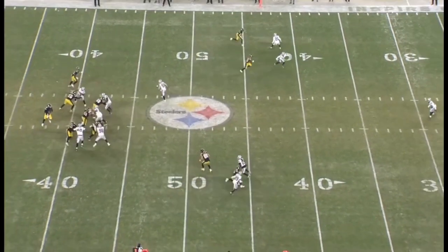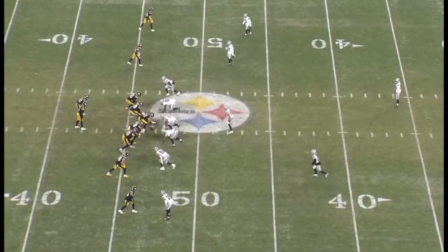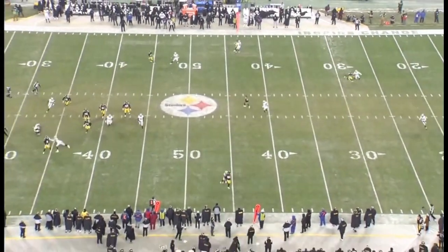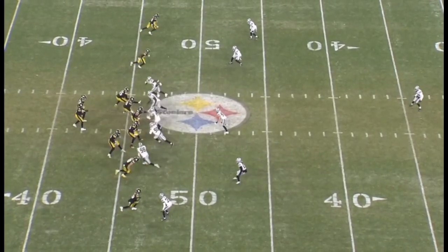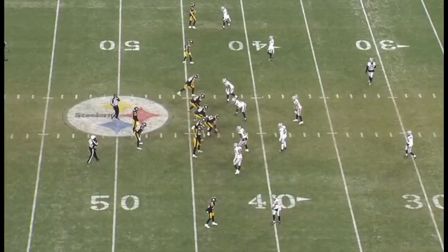So you saw that a lot with Ben, obviously in his heyday, but just Freiermuth basically scramble drills: find grass, get open, sit if it's zone, get in the quarterback's vision, run away if it's man. Typically, shorter routes go longer, routes try to come back to the football, but basically it's backyard football at this point. Get open, make yourself open, run away from leverage, and you see Freiermuth do that here for a big-time conversion on the sideline. So that will wrap up today's video again with Freiermuth.